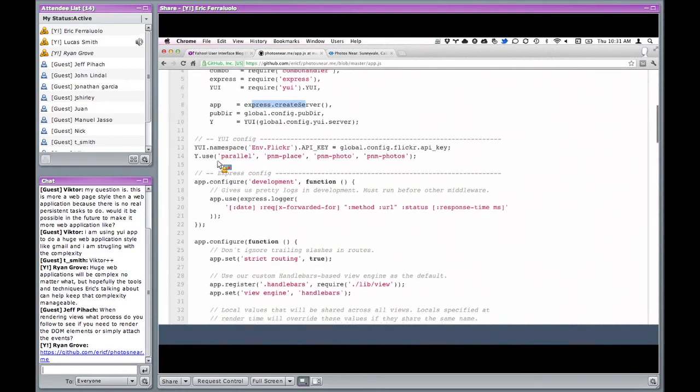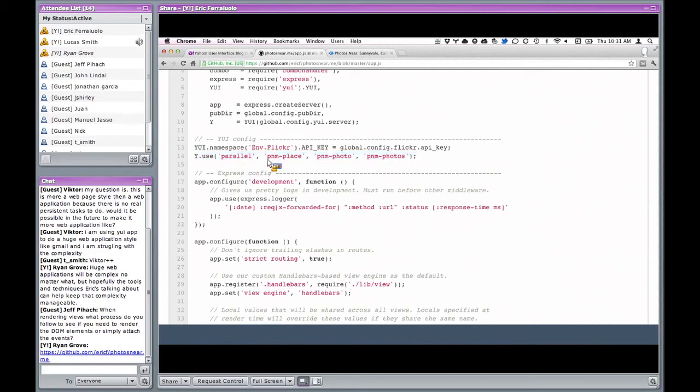So let's see. One interesting thing I'm doing here is I am doing a use call here. This is loading in Parallel, which is just a utility module we have to do multiple asynchronous tasks at the same time and know when they're all completed.